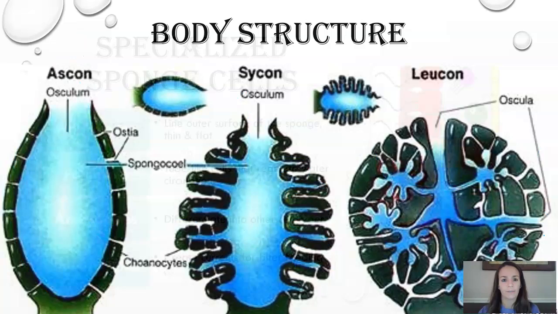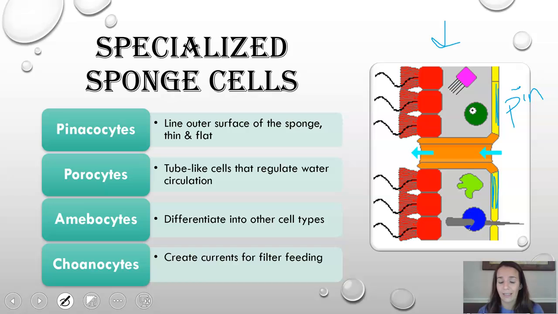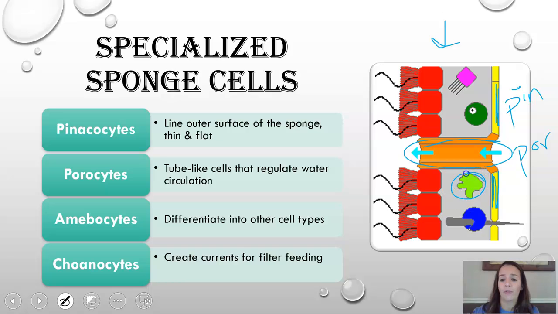Now let's talk about the sponge cells. There are four major kinds of cells to know. The first is the pinacocytes — these just line the sponge. Looking at the diagram, those yellow bar-looking structures are your pinacocytes. Your porocytes are the tubes where the water comes through — this is what regulates your water. Your amoebocytes are cells that differentiate into other cell types; they look like an amoeba, those single-celled protists that move around.